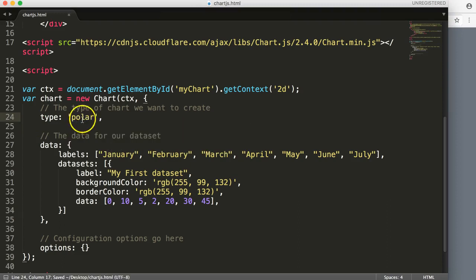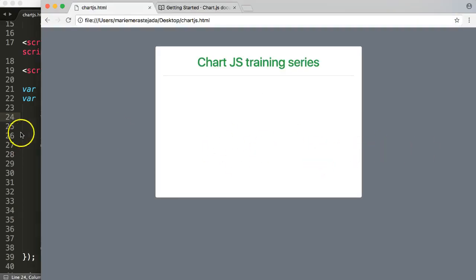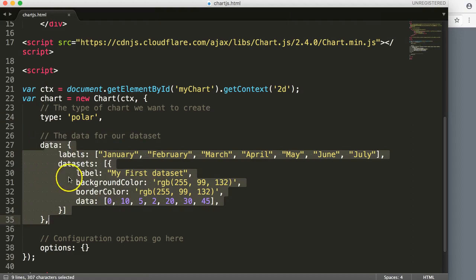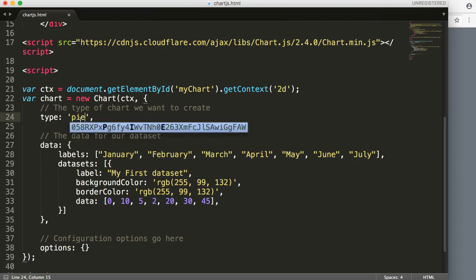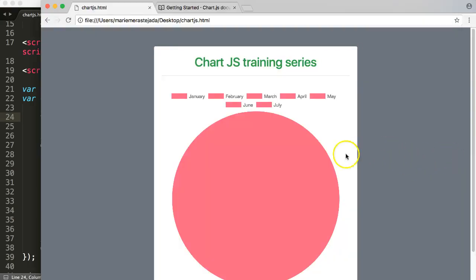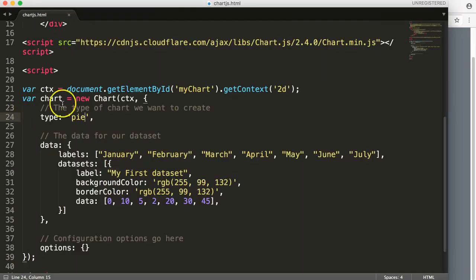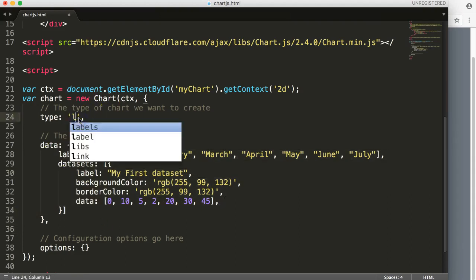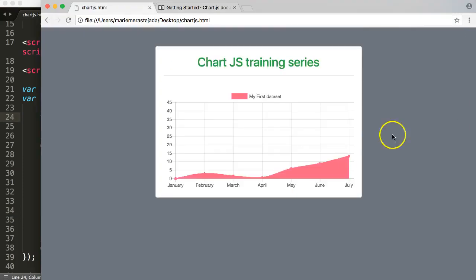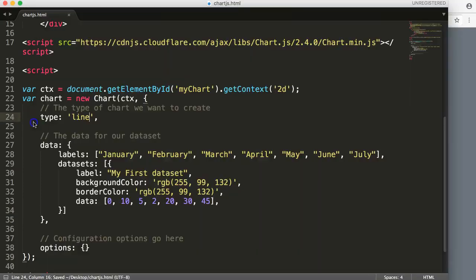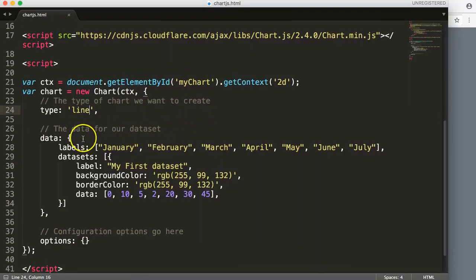Not everything works like this because the setup is not 100% suitable for everything. So you can see bar chart works. Line chart works. Pie chart? Let's see. Pie chart works as well. You can see all these pies here. Polar chart does not work, simply because the layout here is not matching for a polar chart. However, let's stay on line chart first. That's more important. This is beautiful. Let's start and understand a bit more.